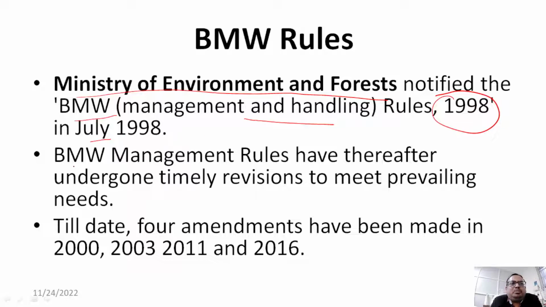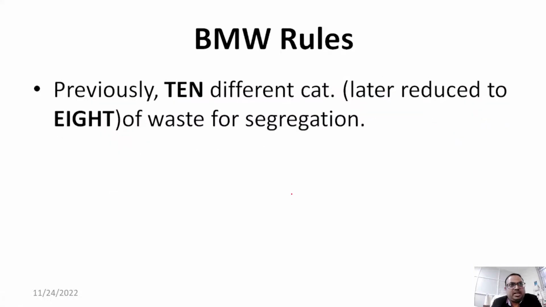These biomedical waste management rules thereafter underwent timely revision to meet the prevailing needs, and till date there are at least 4 amendments in this rule. The first amendment was in the year 2000, whereas the second was in 2003, 2011, and finally the recent amendment was made in 2016. So let's see what are the biomedical waste rules.